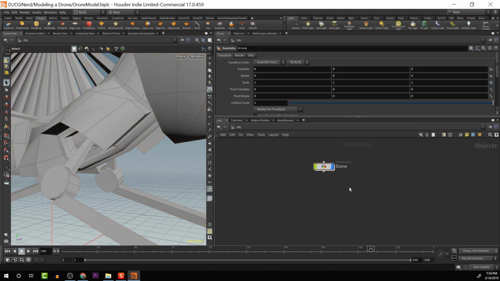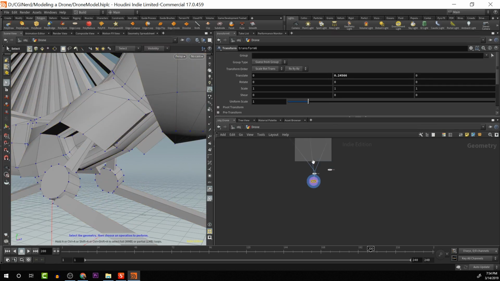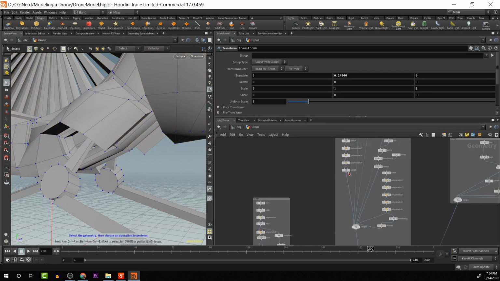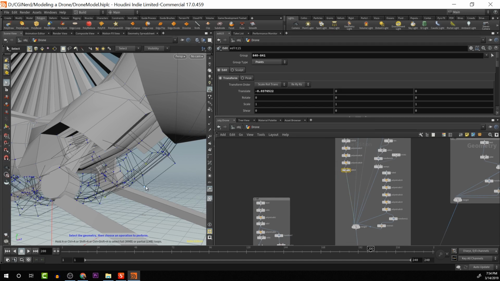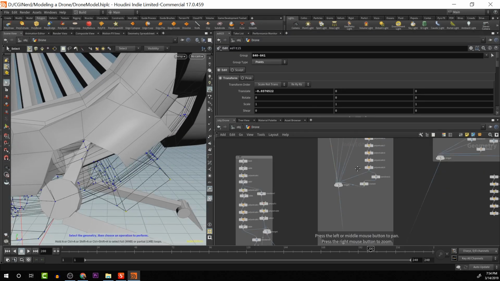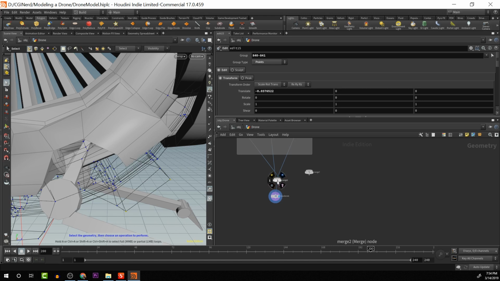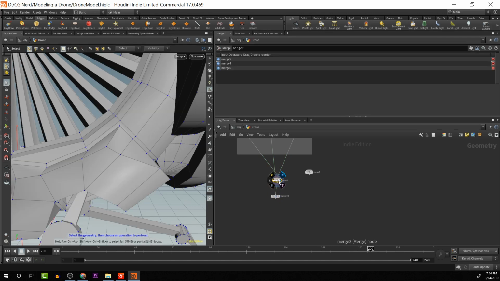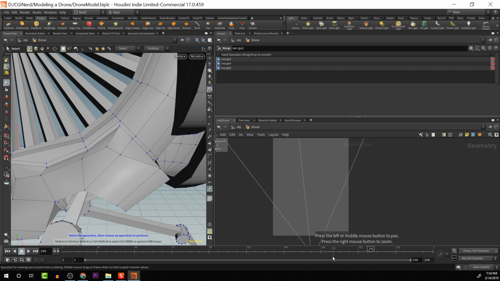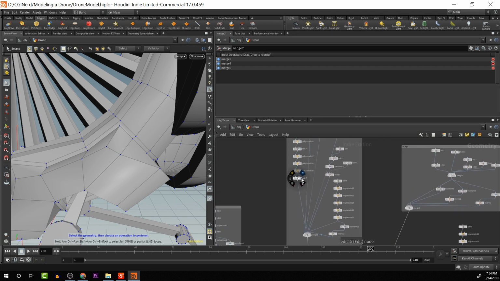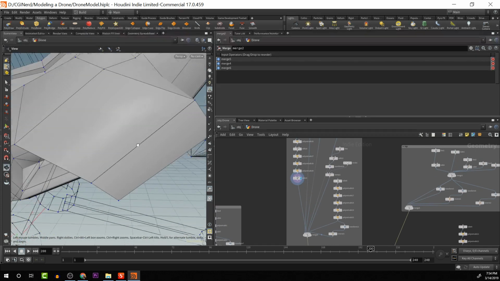Let's take back up here in the edit node, and I want to turn the template there. There you go.